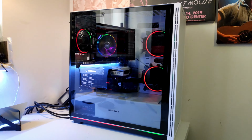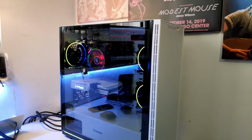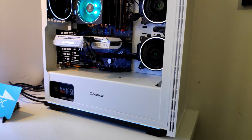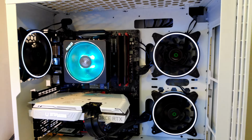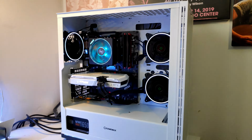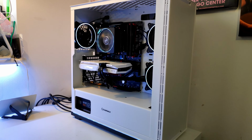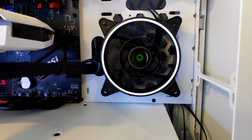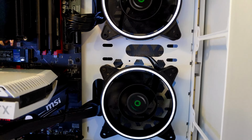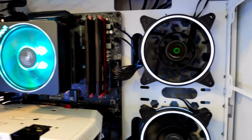And the final rating today is going to be 6.5 out of 10. Because there's just something about it that screams cheap, and I don't know what it is. Maybe it's just that I've been spoilt by high-end cases lately, but I think it just doesn't really tick all those boxes. It's not a neat unit.